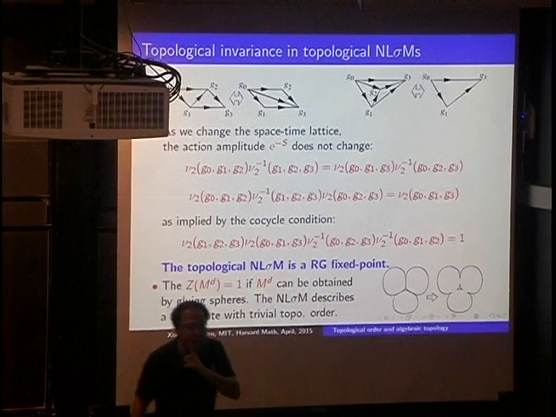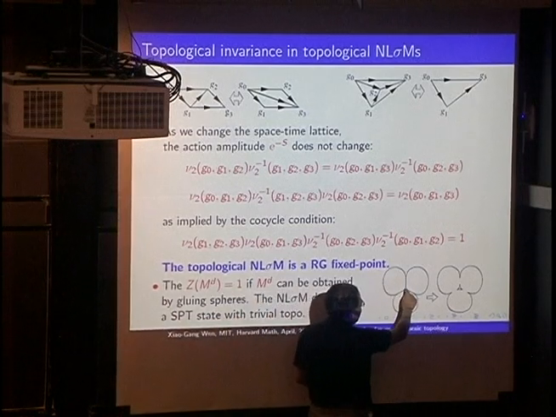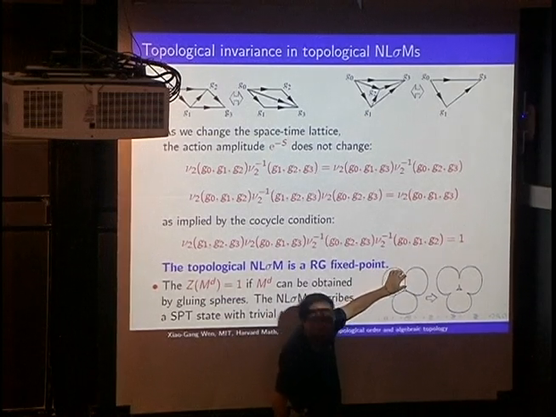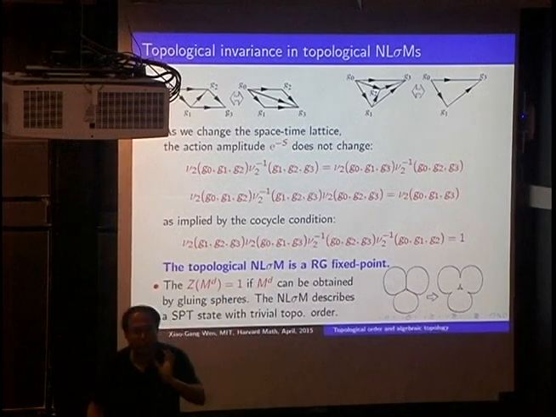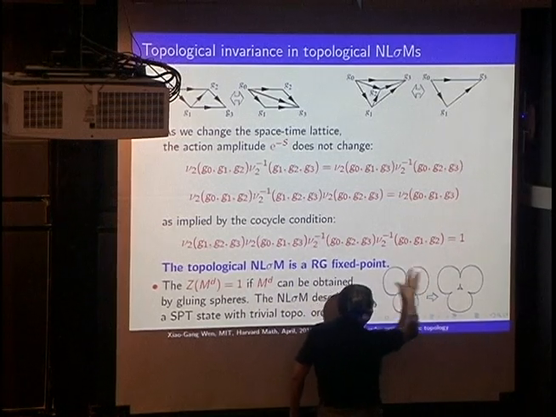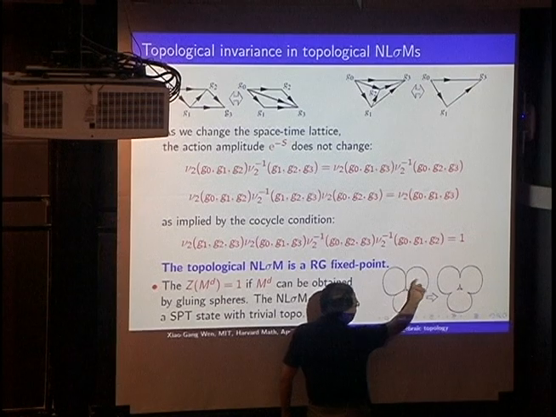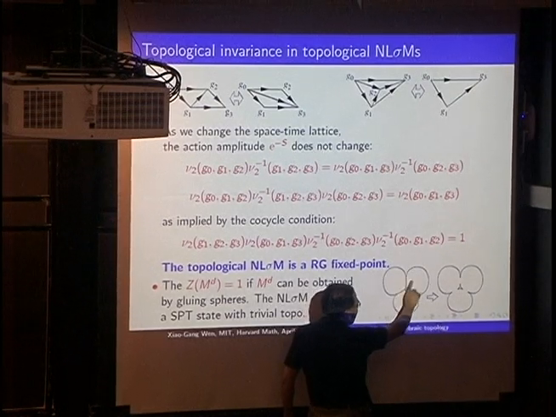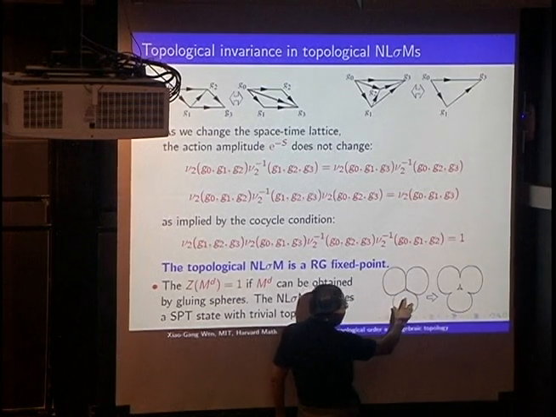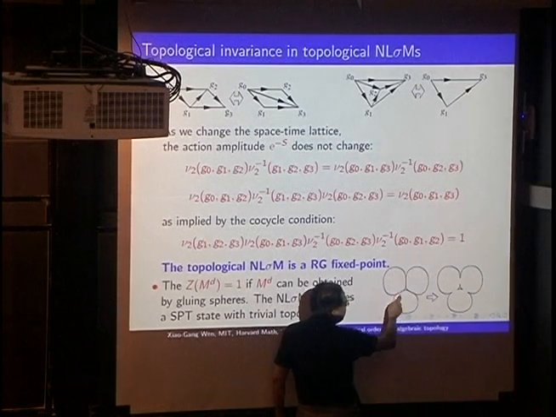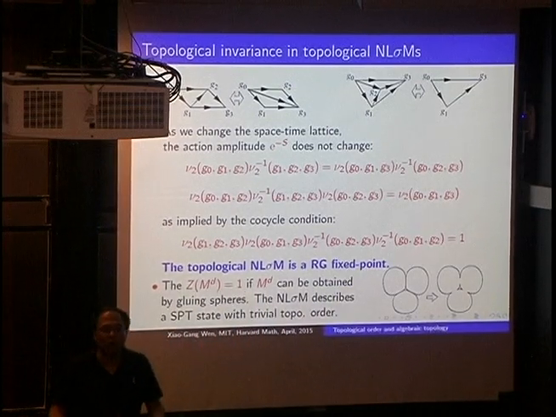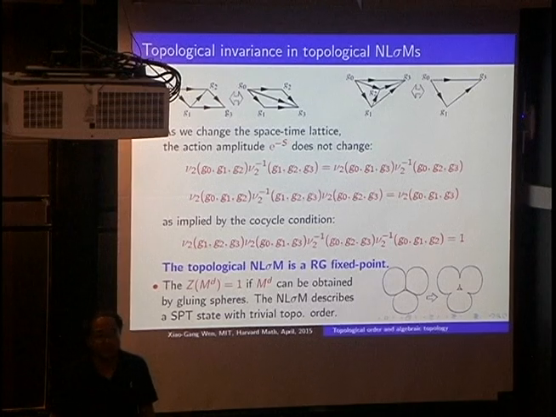Now here I try to glue three spheres together with a hole in the middle. There is a shared patch. However, since my tensor is a pure phase, the shared patch happens to have opposite orientation relative to this sphere and relative to this sphere. So the contributions of the tensor for this sphere and for this sphere have opposite phases, so they cancel. Therefore this is equal to 1, so it can be removed. So the partition function for this three-touched sphere is equal to the partition function of a torus. So at least for the torus, no matter how you triangulate it, the partition function also equals 1.